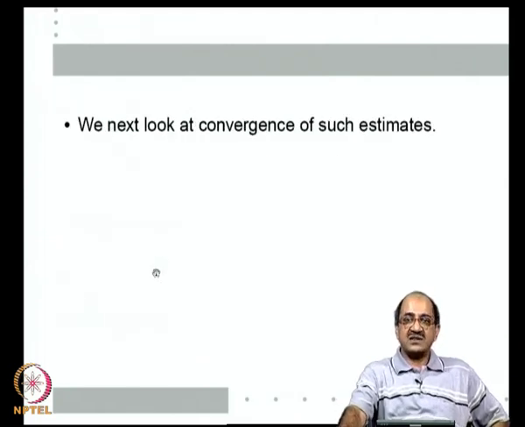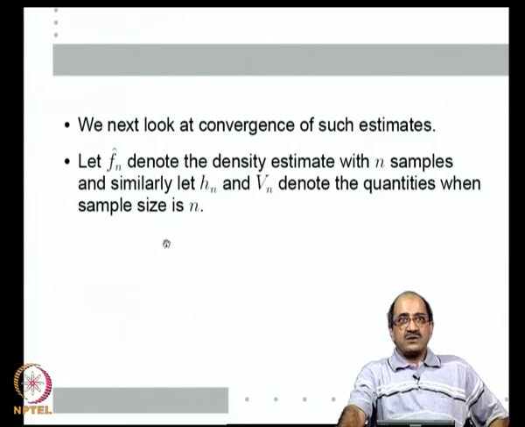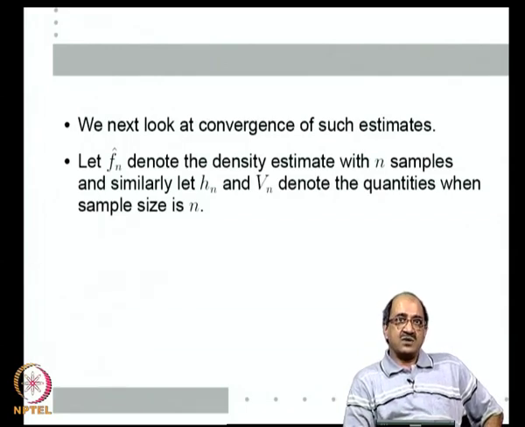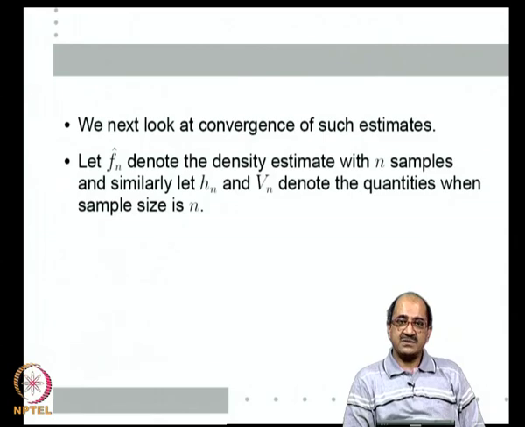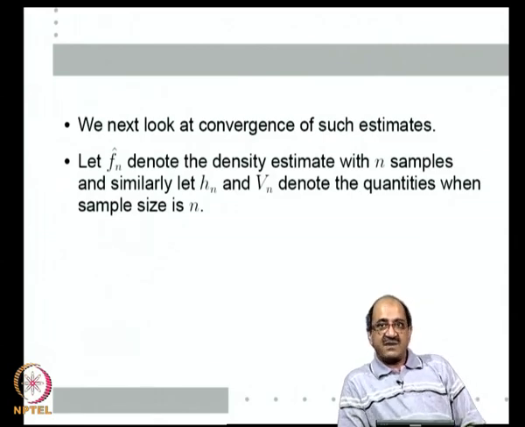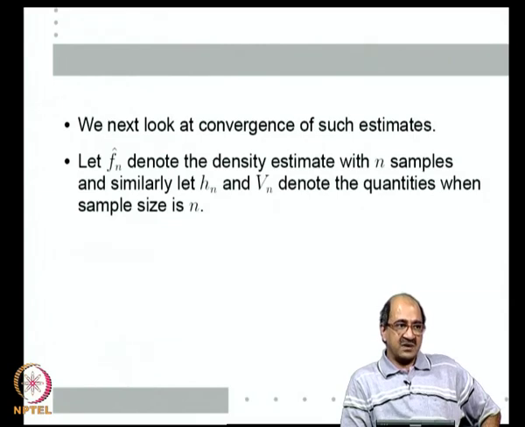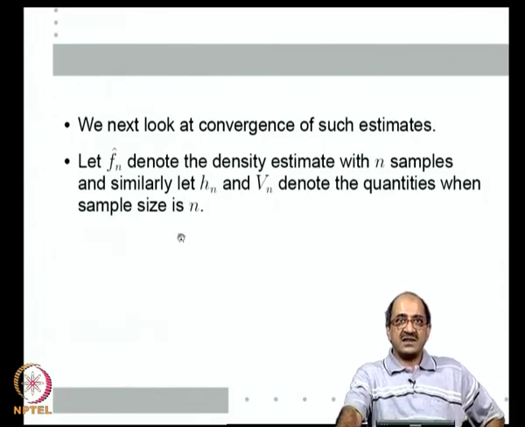So, we are looking at the convergence of these estimates. Because we are looking at the convergence of these estimates, we have to ask what will be the estimate when I have n data samples, right. So, let f hat n denote the density estimate with n data samples, and similarly if I want convergence, as n increases, I have to change the size of my volume element, okay, because if h remains constant, but the number of data samples goes to infinity, it will not work. Last time we saw what we need as n tends to infinity. To get the true density estimate as n tends to infinity, I have to shrink the volume to 0. So, the h should shrink to 0. So, at different n I will use different h's. So, let h n and v n denote these quantities when the sample size is n.